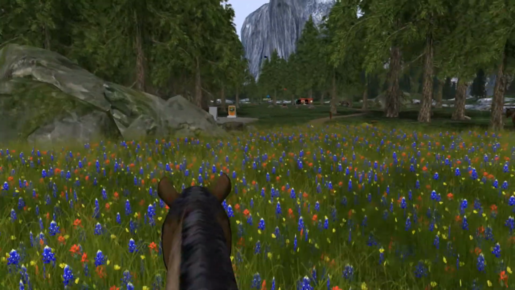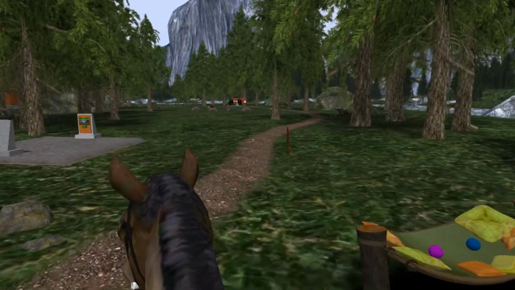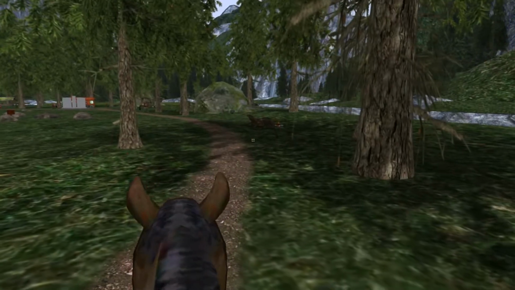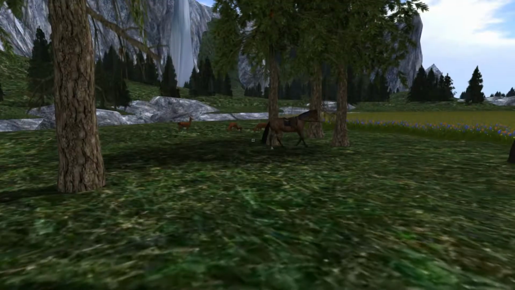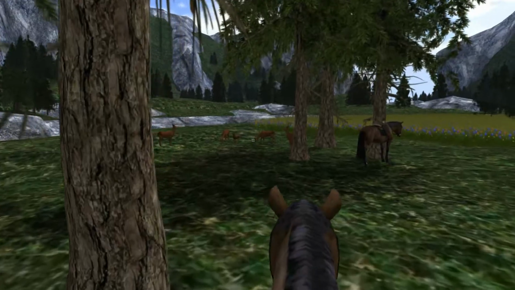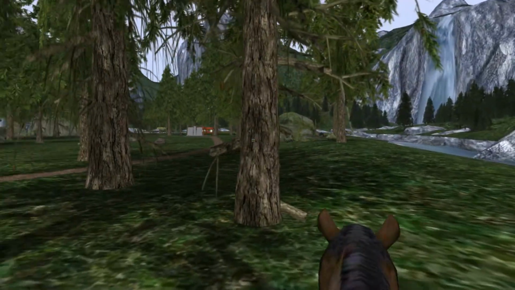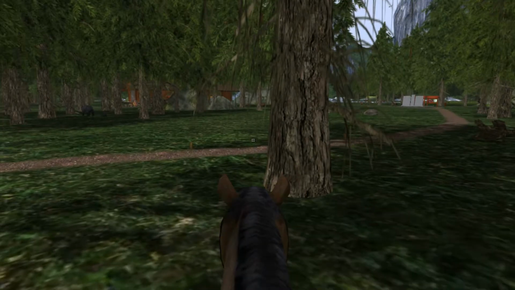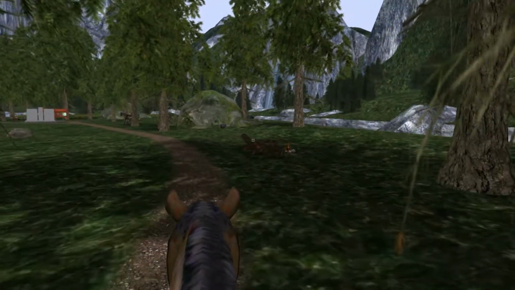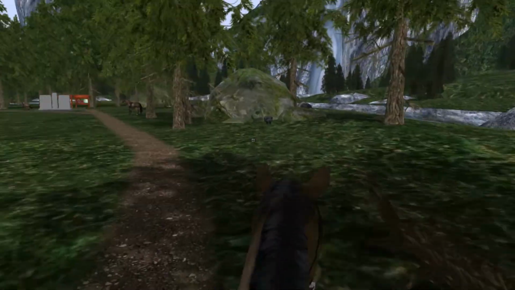Just flying through this meadow, essentially. Can't seem to slow down. How do I... That might do it. See some deer, another horse back there. Yep, looks like we've slowed down again. Some bears up ahead, better stay away. And then even more bears up ahead.